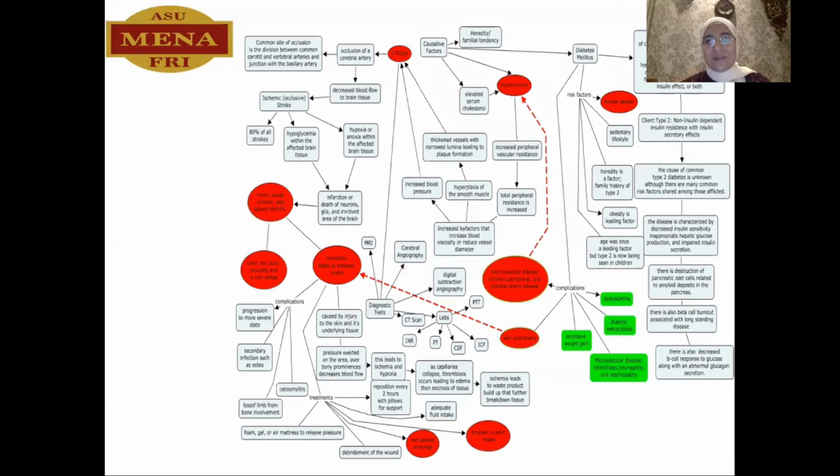This is a concept map that we will revise together. There are different colors, so there are different categories. There are different shapes. Some are oval, some are square, and also the lines. Some of them are bidirectional and others are unidirectional.